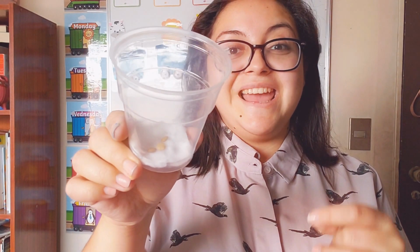And now I'm going to take 3 lentils. 1 here in the middle, 2, and 3. I don't know if you can see them. Yes, you can. Good. I put them here.